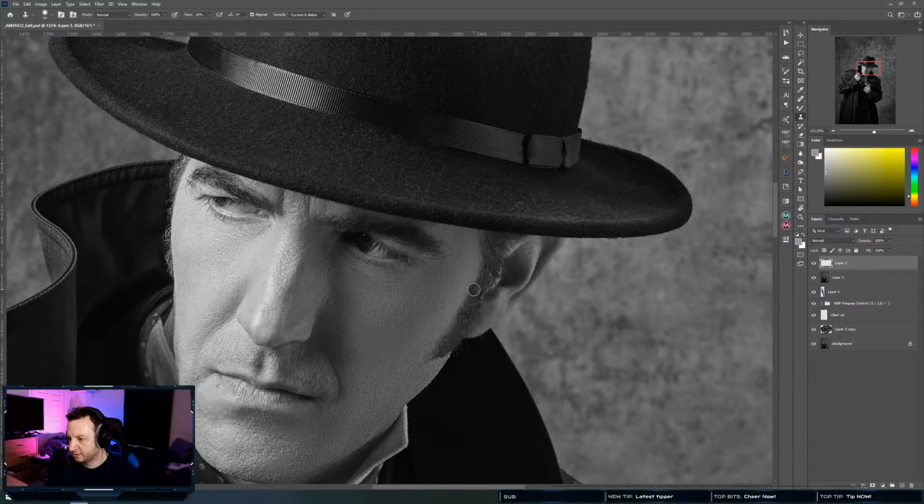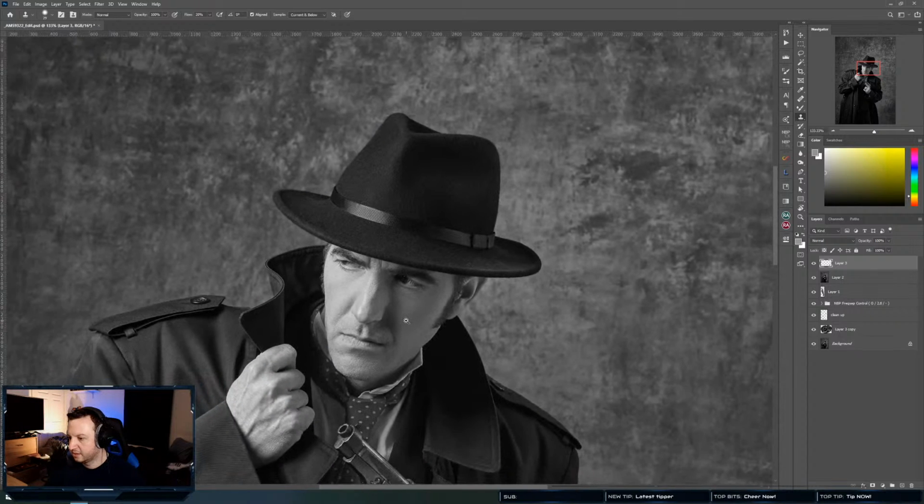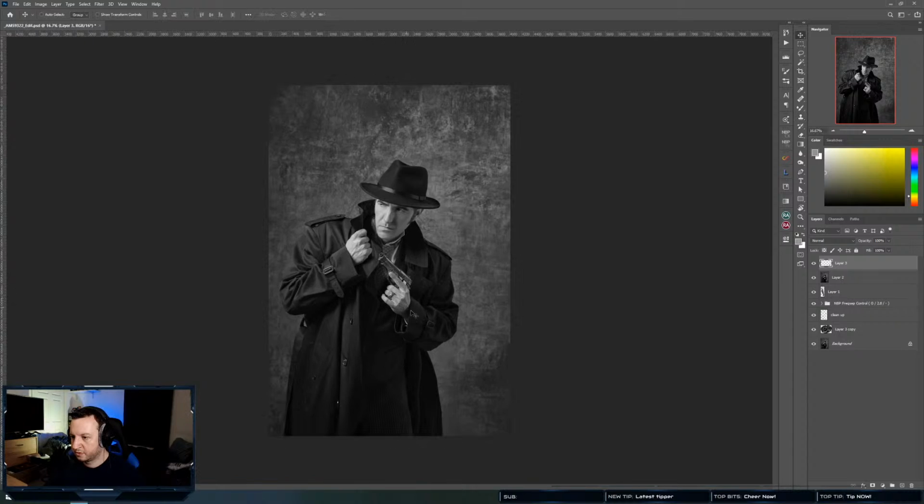Oop, nope. Let's use our spot healing. It's on a low flow, so it's just pulling in some of the texture from different areas. All right, looking good there. So overall, before, after, before, after.